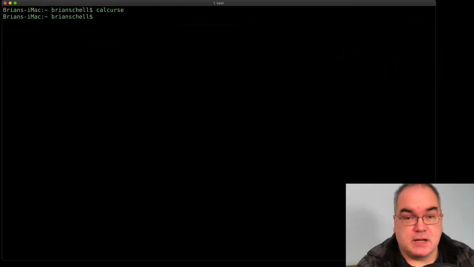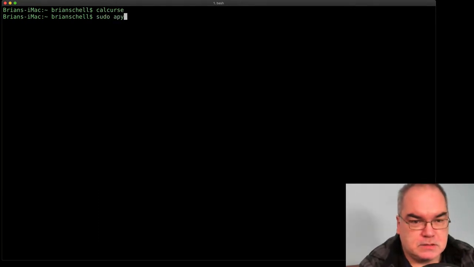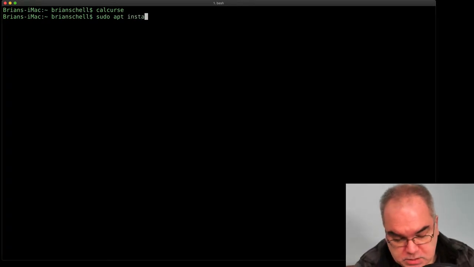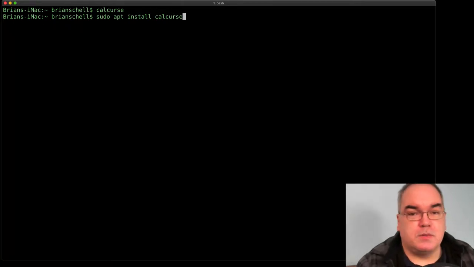You install this just like you do pretty much everything else. Sudo apt install Calcurse. And I've already got it installed, so I'm not going to do this one this time. This is one of those apps that I actually use regularly, so I didn't want to delete it for this. But sudo apt install Calcurse, just like we install everything else. No trick to it. Should be no special problems involved.